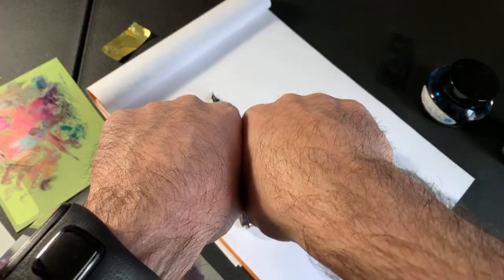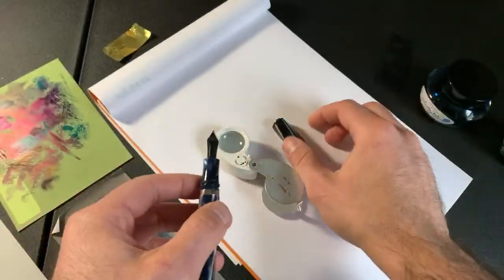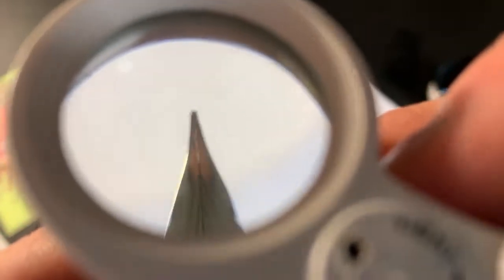Even if it's just slight. Like this is showing it's pretty much perfectly even. I was looking at it before to see if there was an alignment issue, but this is even. So I don't have to worry about taking it out of alignment to put it back into alignment. Another thing I would take a look at is the slit itself. The slit between the tines should start from that crescent breather hole as a thicker line, and as it gets towards the tip, it should be thin. It should taper from the breather hole down to the very tip of the nib, which it does.